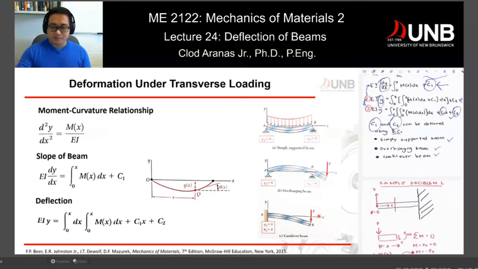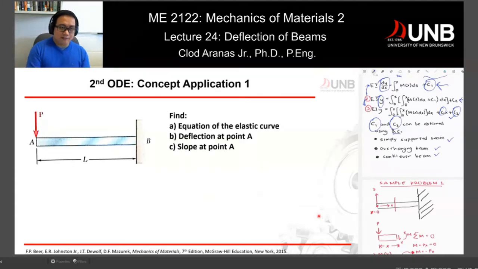And we started this problem right here. So we have this cantilever beam, and we have a force P. Of course, in the exam, it doesn't necessarily have to be P. It could be a numerical value, like 5 kilonewtons or whatever number you have. But for now, let's use constants right here, which is a problem in your book.